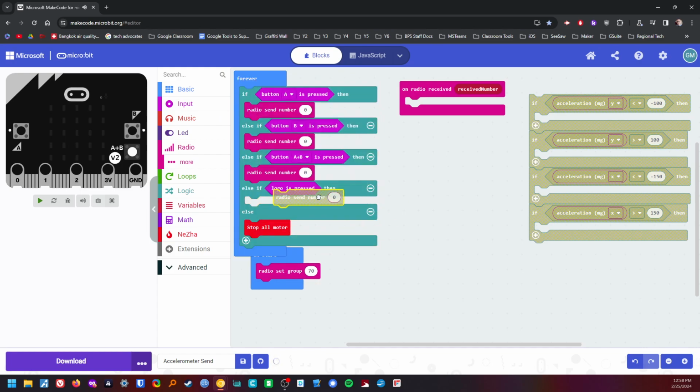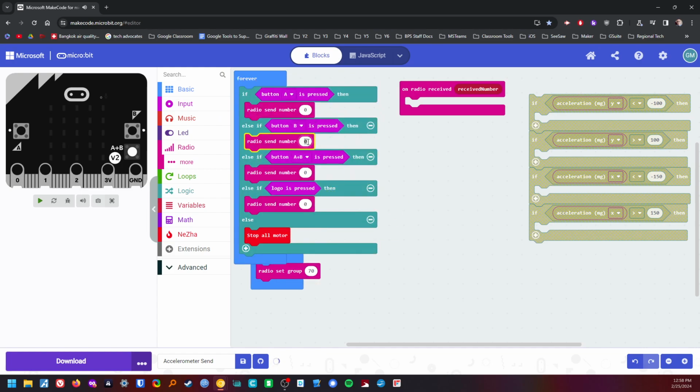Whoops, keep that back in there. There we go. So then I want 0, 1, 2, 3, 4. Okay. Let's go and stop all motors over here, because that's an output. What I need to do now is duplicate this one and go and get 4. There we go. That's more like it.